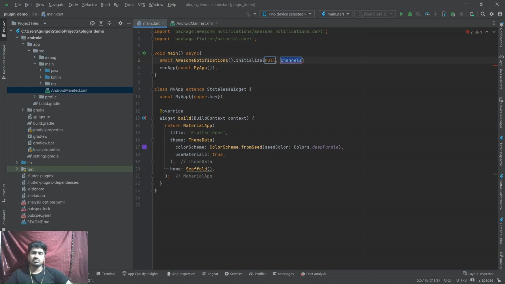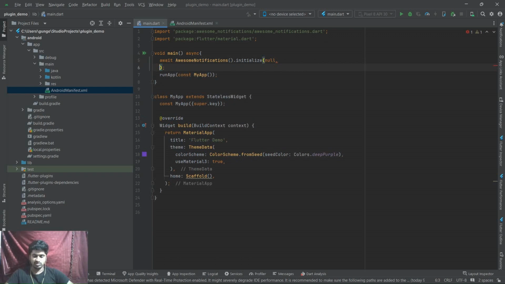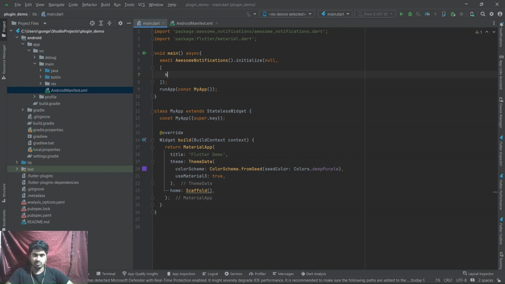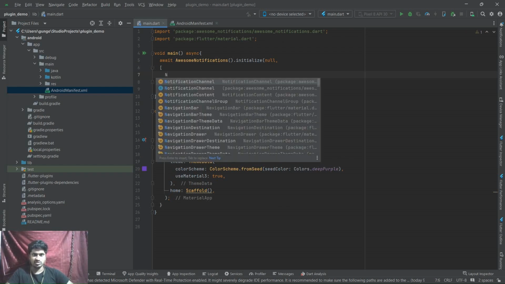Under channels, we have to set notification channels in order to pass all the notifications. Now we'll pass a notification channel.